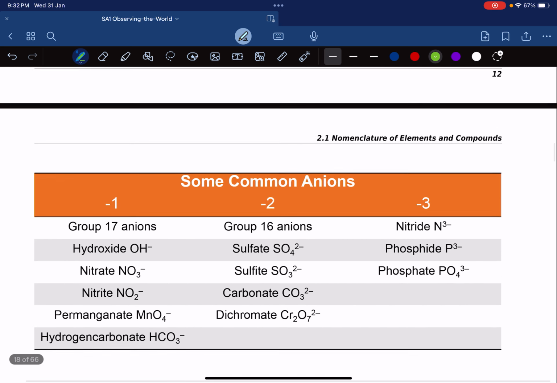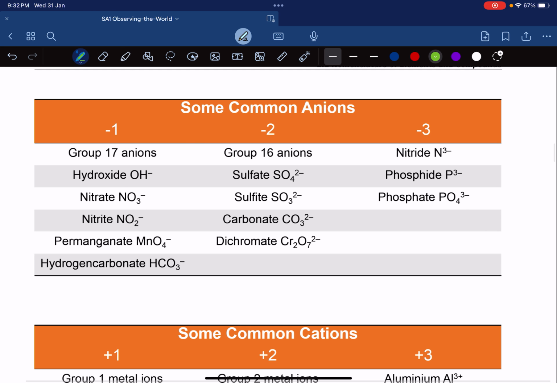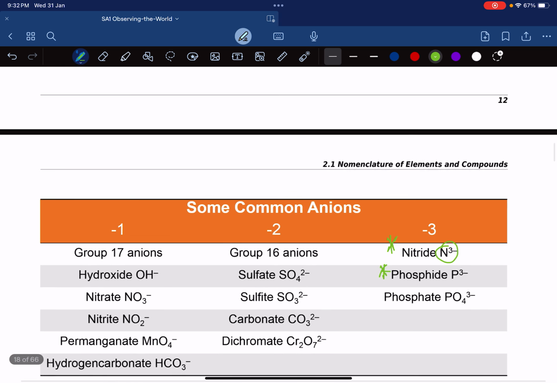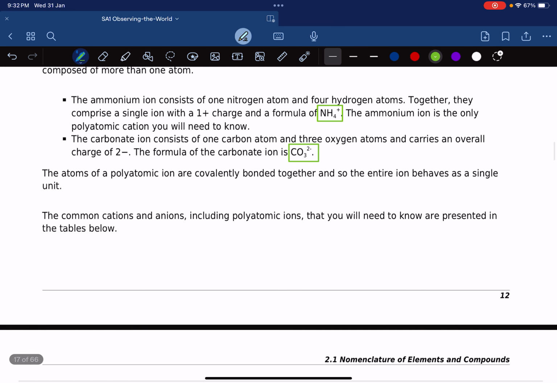So there are many polyatomic ions. You can see some examples here. They are made up of many different types of atoms. These are all examples of polyatomic ions, except for this side. You see, this is only made up of one atom, so this is not polyatomic. This is also not polyatomic because it's only one. It's only made up of itself, right? The rest can be considered as polyatomic ions.